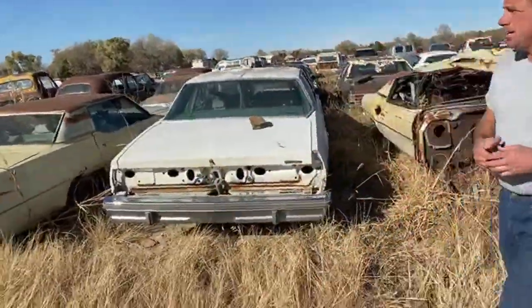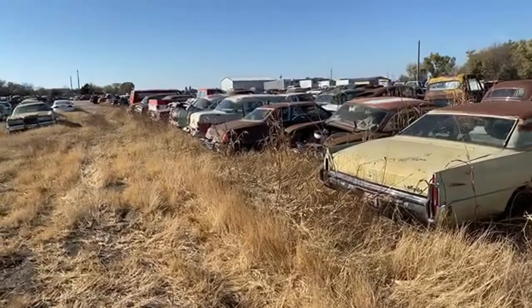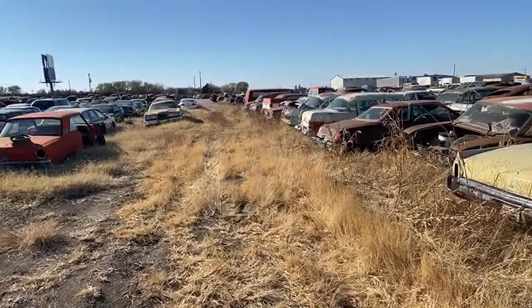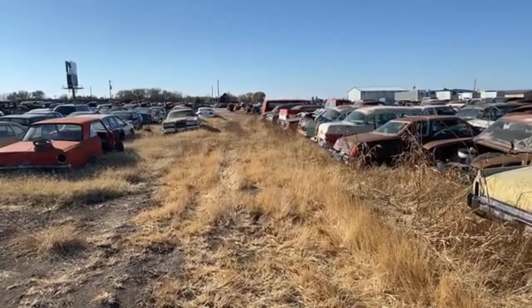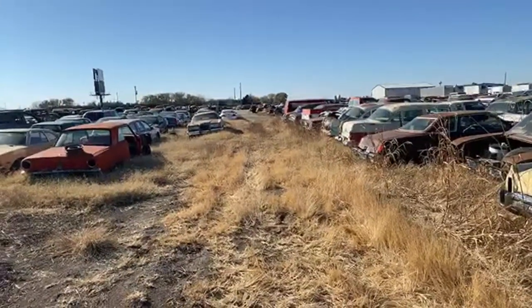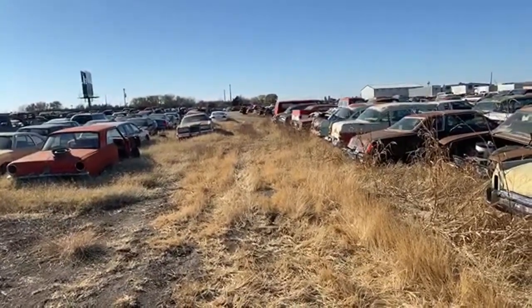So we can look down this row here. We see all kinds of, like I said, it's a little bit of everything. 61 Special, 76 Century, some more 55 Pontiac, 77 Electra, square body Chevy pickup, 64 Galaxy, 53 Pontiac. Like I said, it's a little bit of everything in this section right here. So all just waiting to be sorted and put back where it's supposed to be in its designated areas.